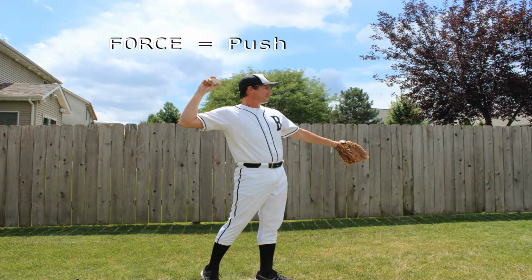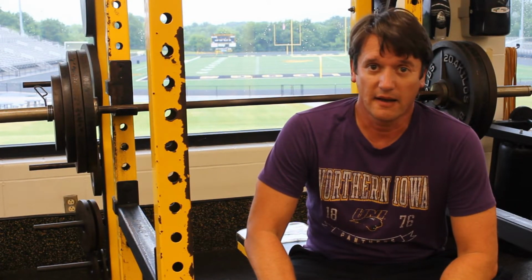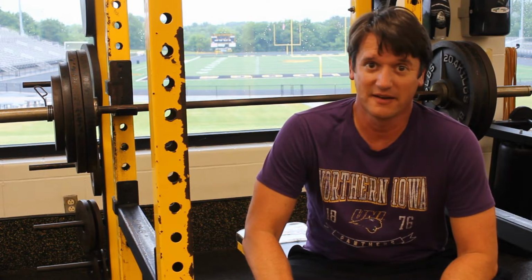A lot of times in a model, we look at forces and want to see how they make things move. In a model, a lot of times we'll draw an arrow to show how the force is making it move. Let's put an arrow on my model. I'll tell you, athletes need to know a lot about force.